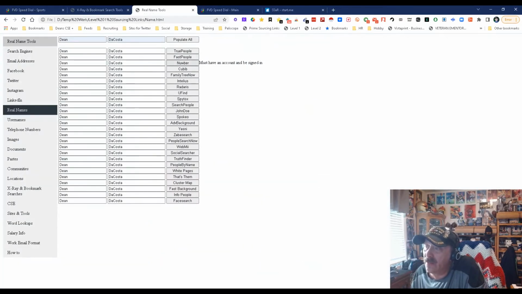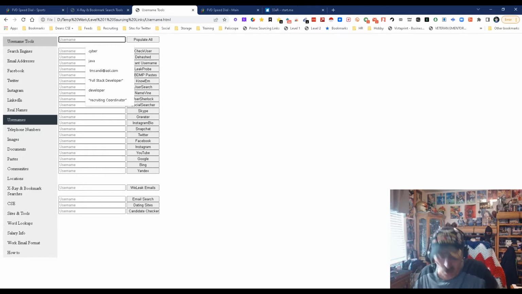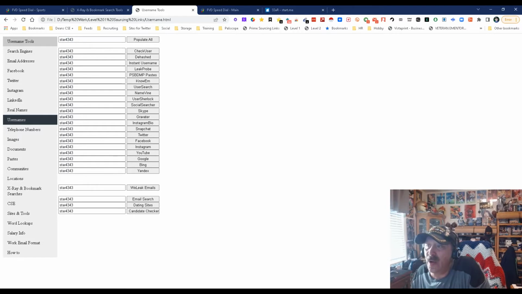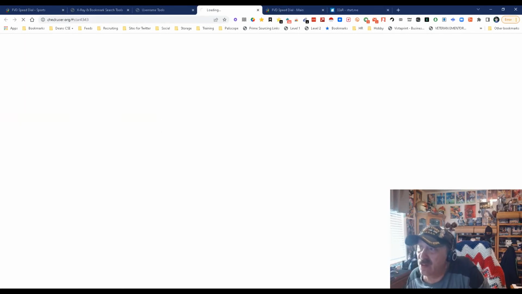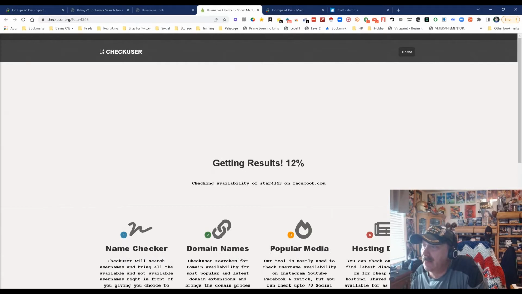And here we are giving you a boatload of places to search, which is really quite cool. Username, same thing. Human beings are creatures of habit, and they have a tendency to reuse things over and over again. So if you see somebody using the same username over and over again, like I use *4343 lights, which is one of my emails as well, you can check to see where else they have used that username. That doesn't guarantee it's always them, but there's a pretty good possibility it's them. And that's all this is. So if we go to, for instance, check user, it's going to take *4343, and it's looking for results.